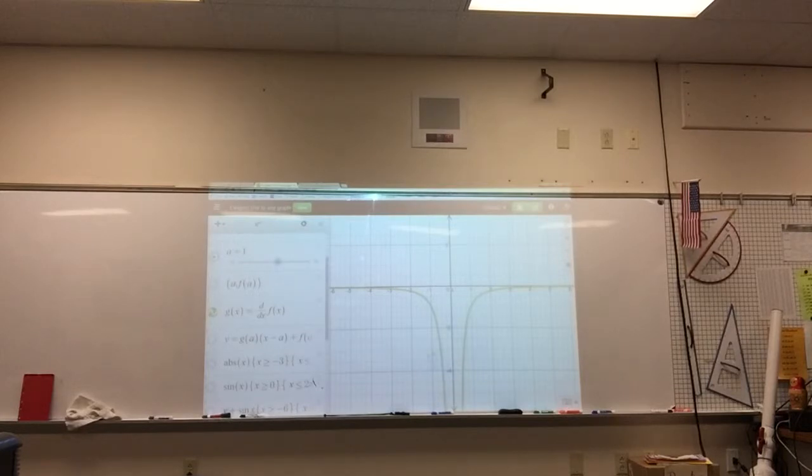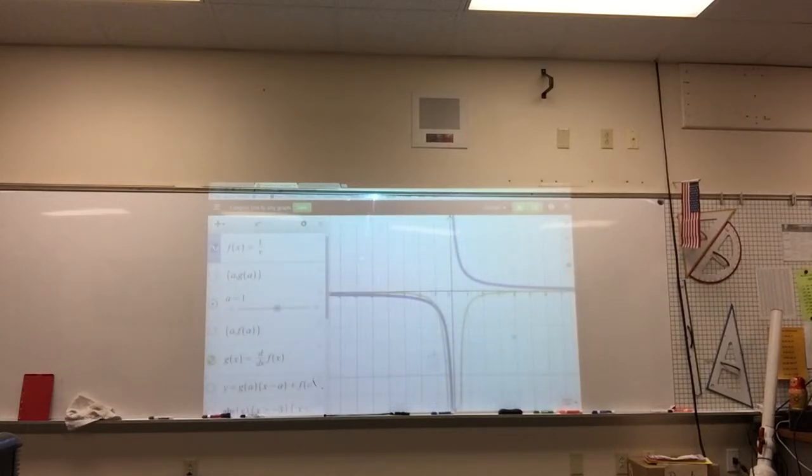That's kind of like that one over there where the derivative is undefined. So the graph of this function looks like this. Okay? This is 1 over x. 1 over x does not have a maximum or a minimum at x equals 0. It's just simply undefined.